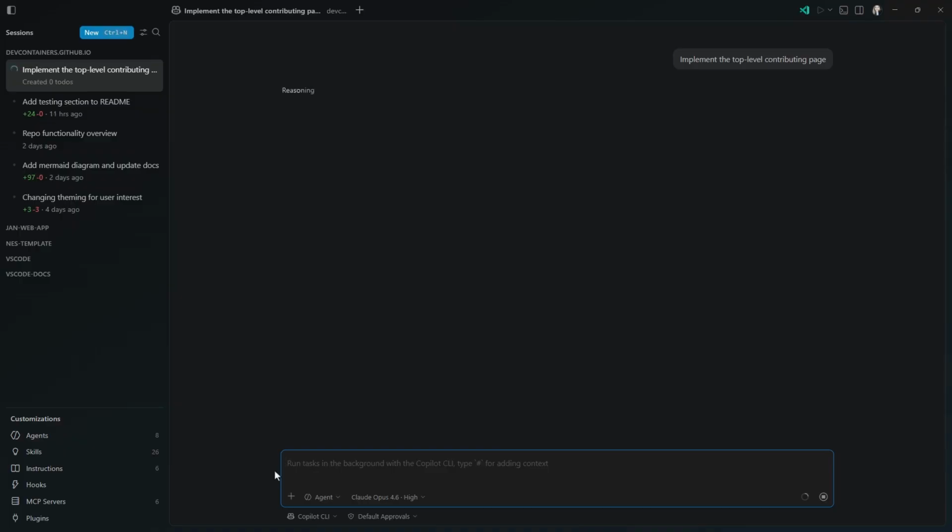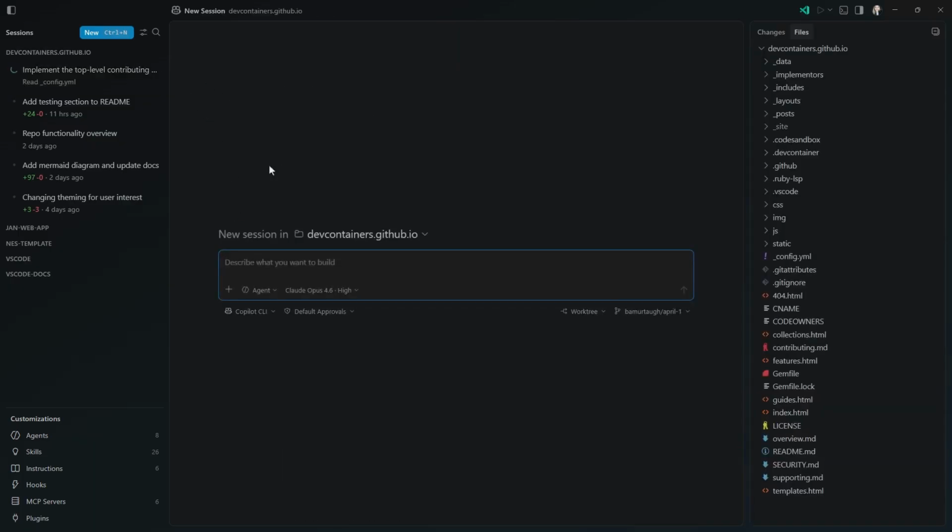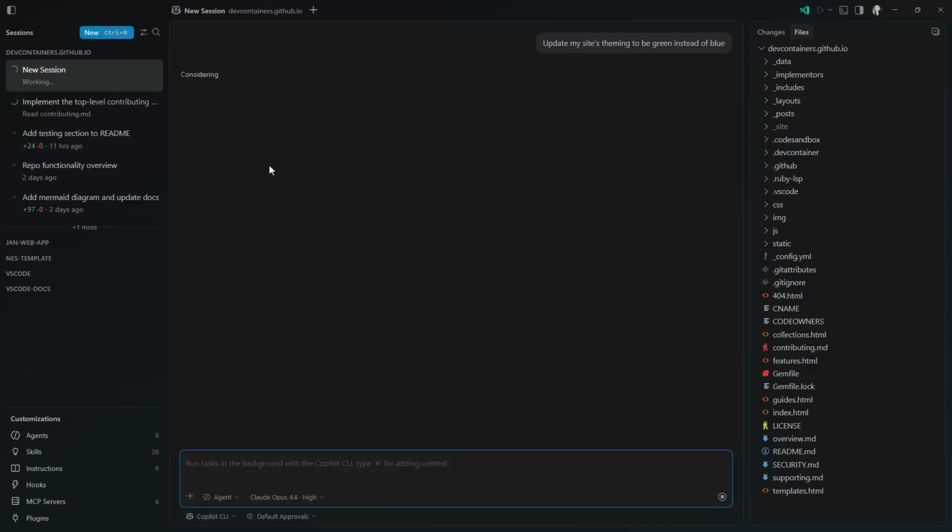The Agents app is a truly multi-agent experience. So while this first agent continues working, I can kick off and check on others in the same or different projects. I remember another change I wanted to make to my site was to explore how it would look in a different color, like maybe green instead of blue. I'll kick that off to a new agent in a separate session. It creates its own work tree, so its changes are going to be isolated from the first session that I kicked off.